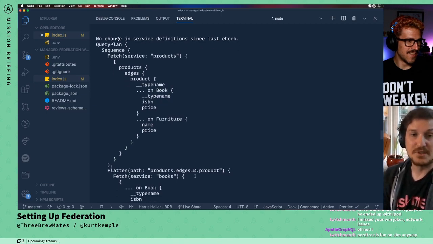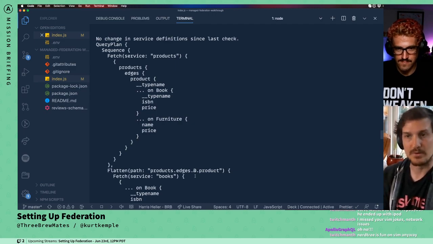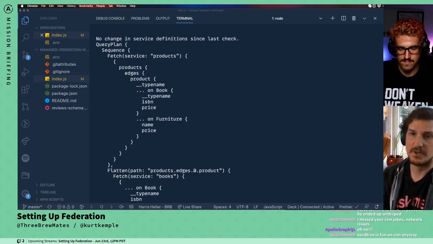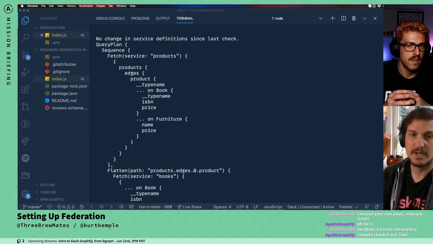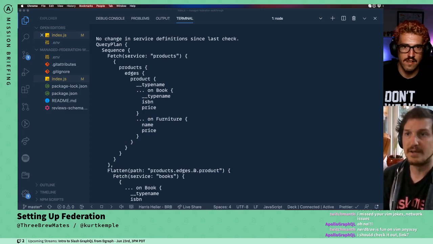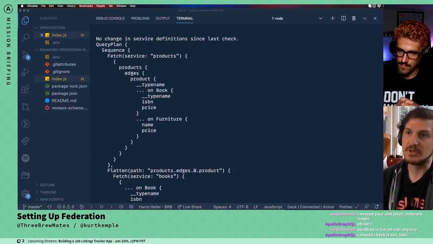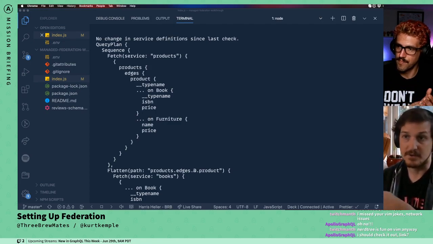What's really nice with the Apollo Gateway, one of the things we work on a lot with our enterprise customers, is what we need to tweak or change, fix, help with the community, to make sure this is performing properly. Every time an incoming operation comes in, a query plan is generated for it. But there's actually a cache built into Apollo Gateway, so if multiple of the same requests come through, it would use a cached version of that query plan. So you really only get that hit on the first request.